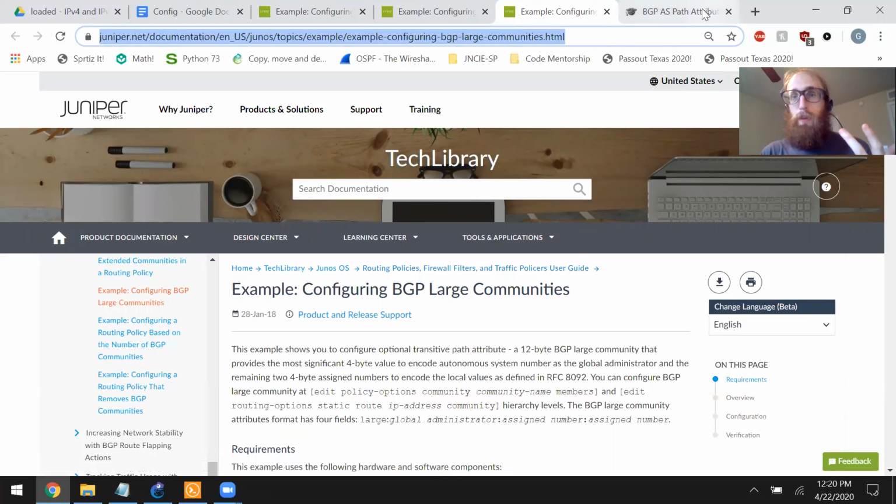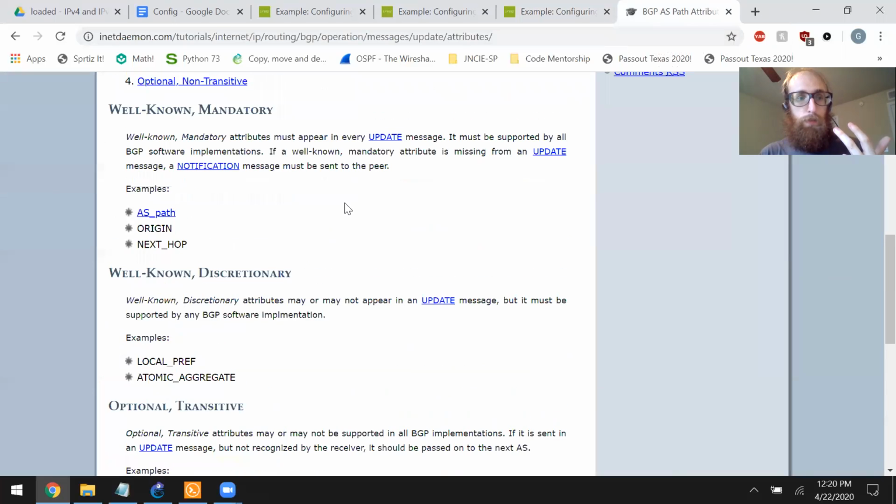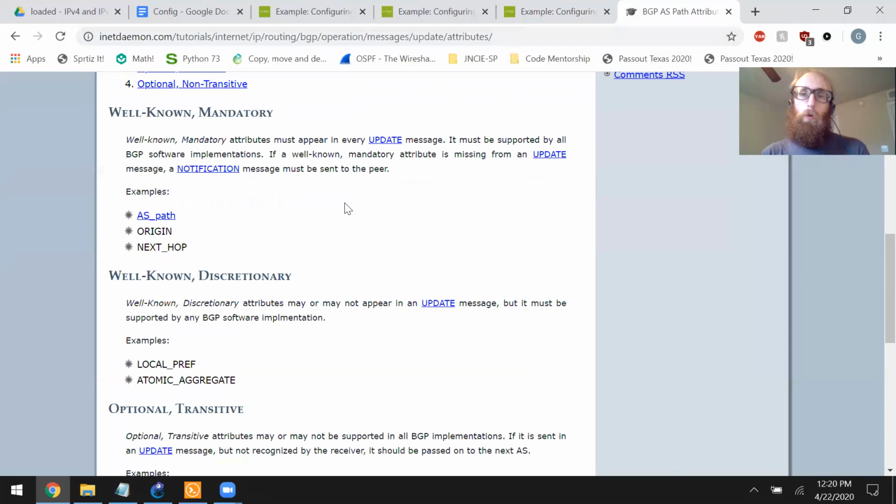Those are the three things, and let me verify this. Oh, sorry, origin. So you're going to see the AS path, the origin, and the next hop. And weight is just a Cisco attribute. It's not even something you'll see in multi-vendor networks. So weight is completely wrong. I apologize for that.